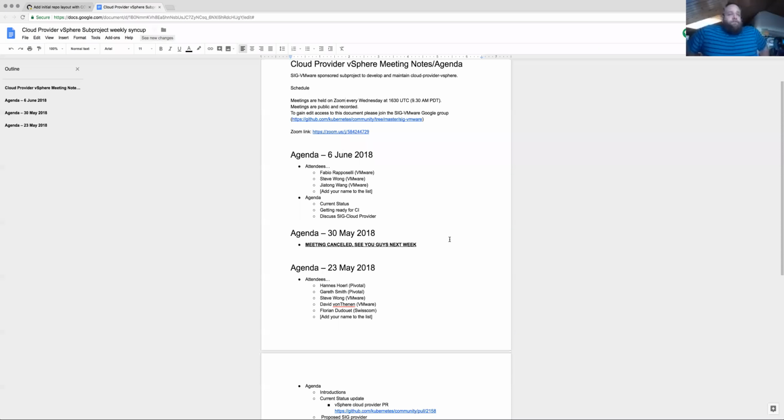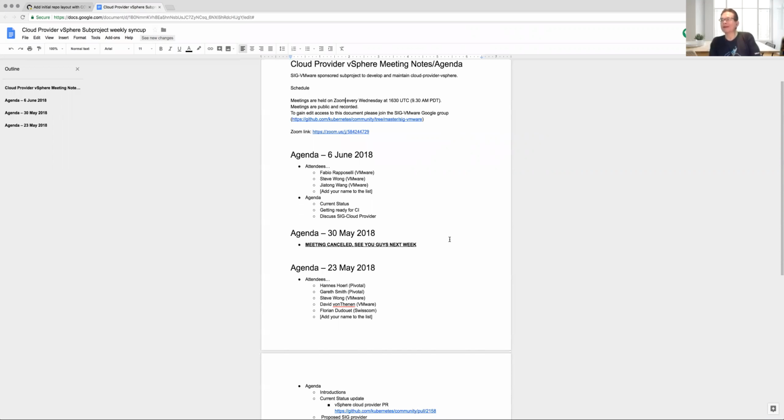So can I ask you this on the vSphere cloud provider? From what I've been observing going on over in the storage SIG, the usual method of doing this is to first start with a proposal doc, and then after that gets checked into GitHub, move on to the actual implementation and writing code.